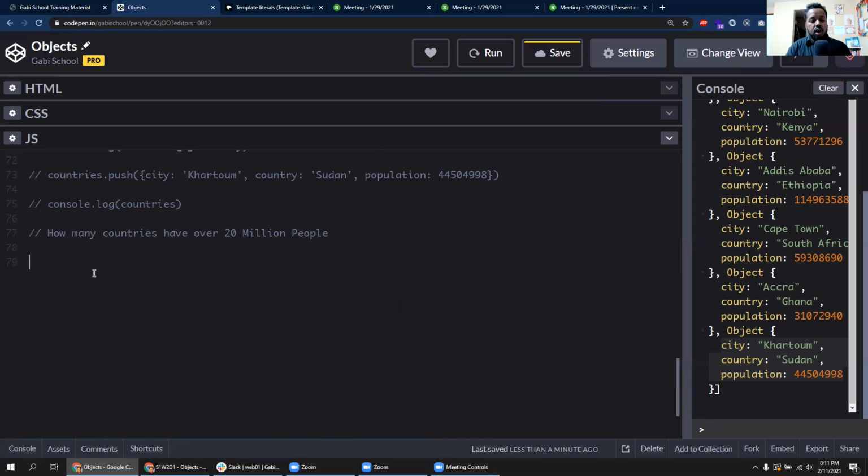So okay, where do we start from that? What do you think? I think you have to loop through and find the population. Loop through, that's a good one. Okay, let me just give the steps here.